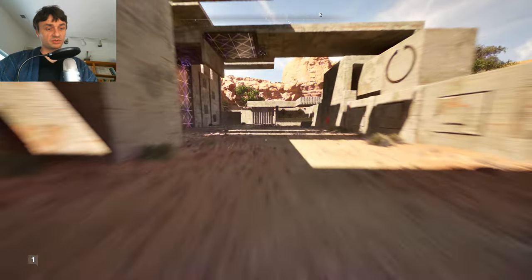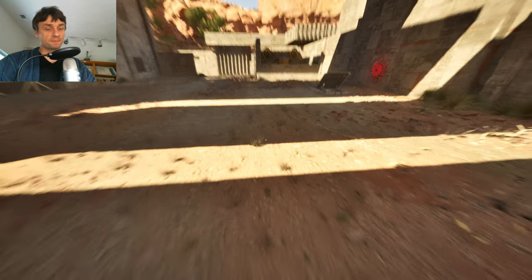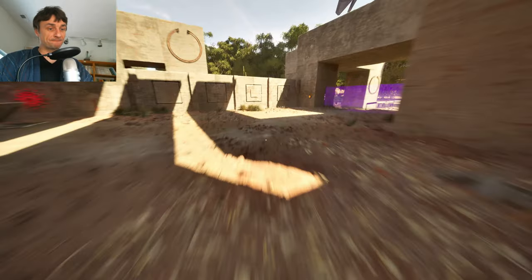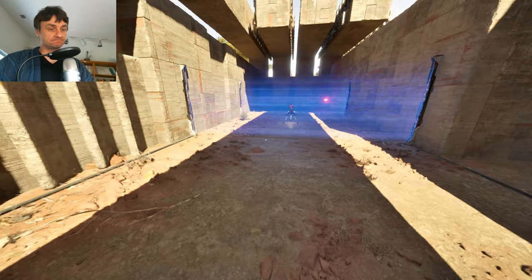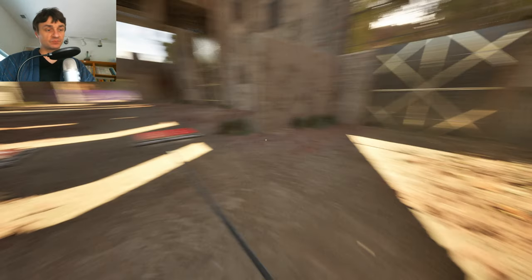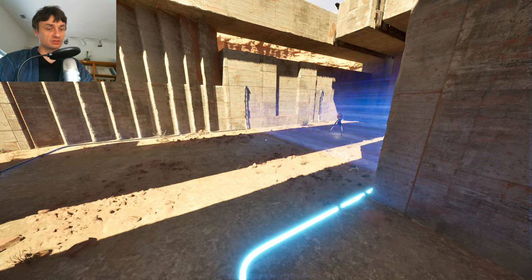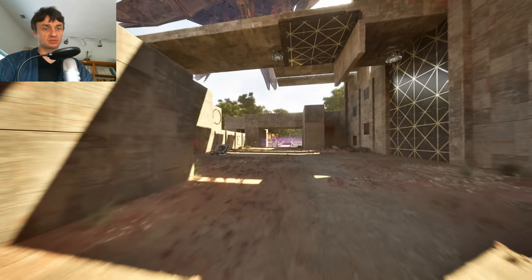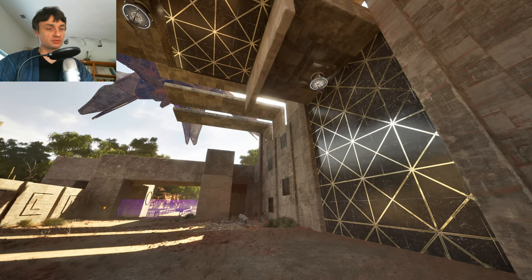Okay, now we're at puzzle 8. Step and release. Okay, we need two here to open one up. Huh? Okay, so I can... But it's two turntables.